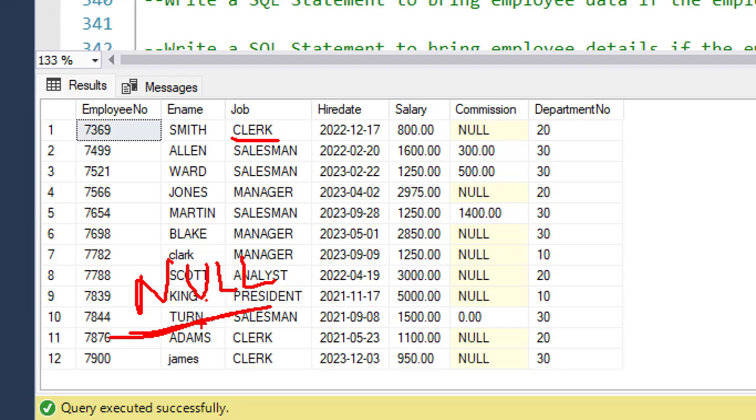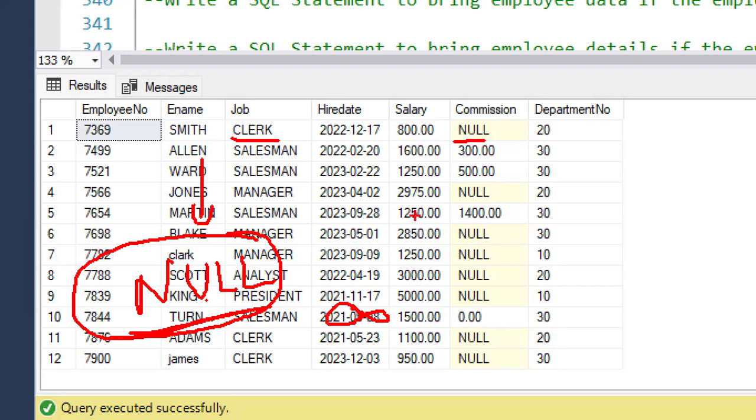Null can be used for date also. So null is not going to have any meaning. It's like infinity. It's nothing. So if an employee is not eligible for commission, they're showing null.